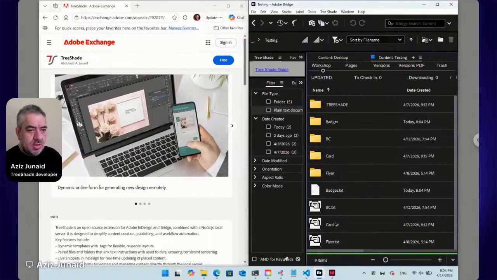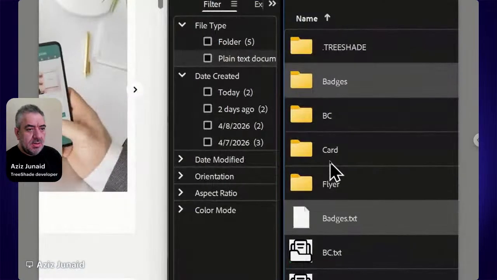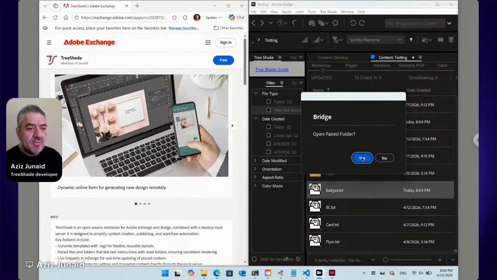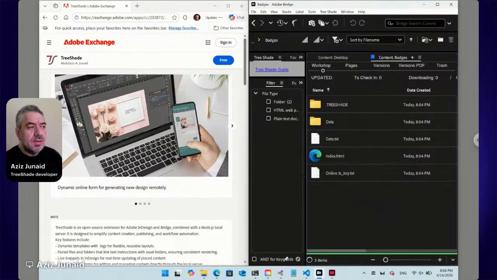Now here you will have a paired folder and file. They are paired together, and by double clicking the text file you can open the folder, and here you have template files duplicated automatically in the paired folder.